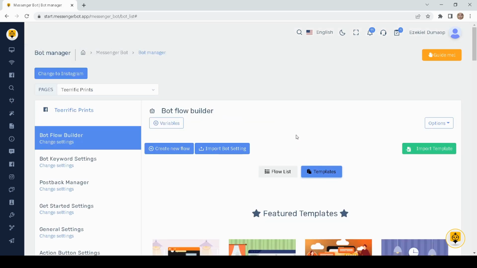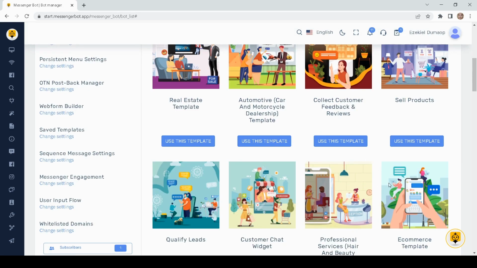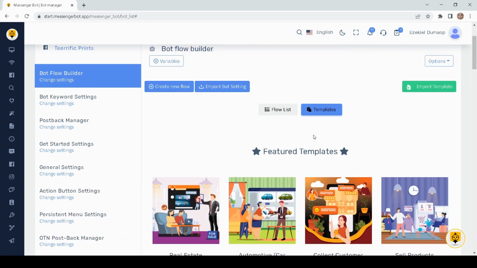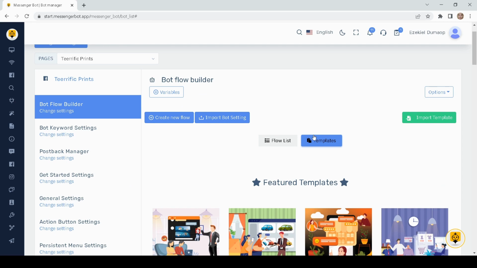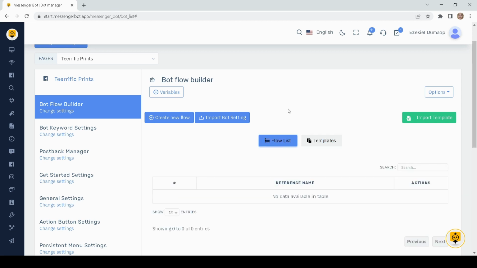If you don't want to create a chatbot on your own, you can just use these templates here to guide yourself, or it will help you guide how to use our chatbot flow builder. But it is very easy to create a chatbot on your own. It is just a drag and drop, so you don't need codings here.